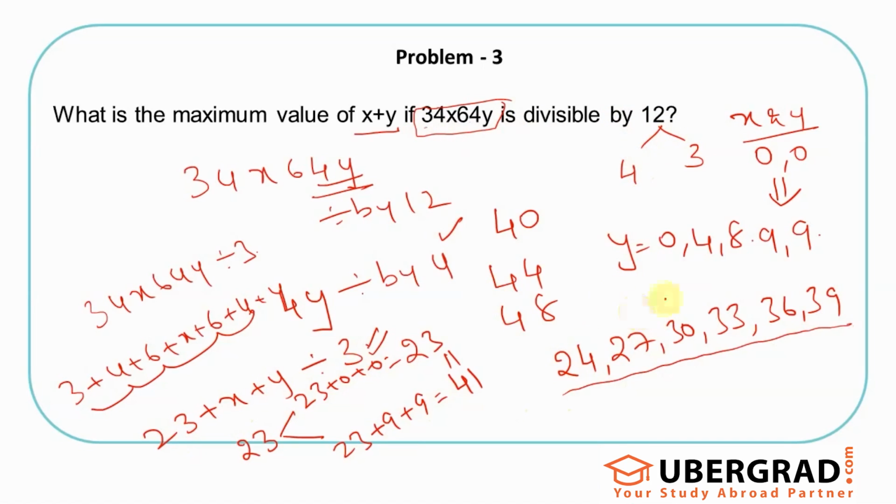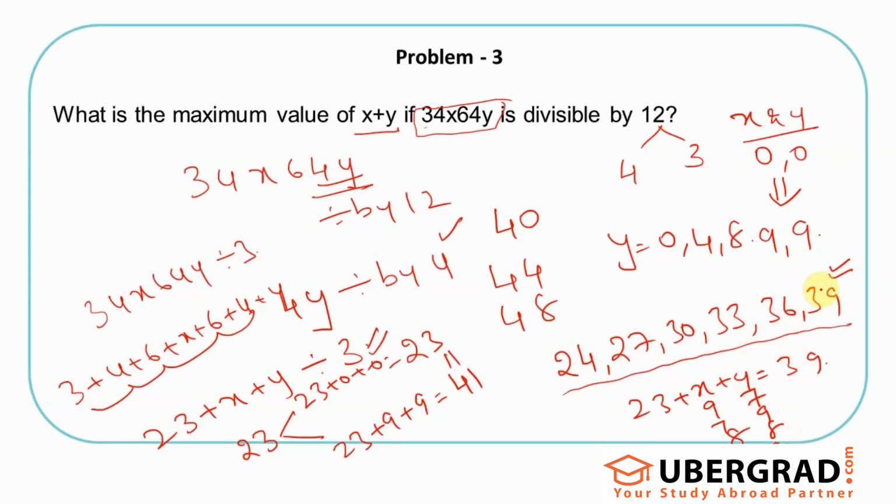Right, so because I need the maximum, I'll start to look from this side, right? So 23 and 39, right? So what can be the x and y? The sum is 39, so I can have 9 and 7, right? 7 and 9 obviously. 8 and 8, right? 9 plus 7 is 16, 7 plus 9 is 16, 8 plus 8 is 16. So that's where 23 plus 16 gives me 39.